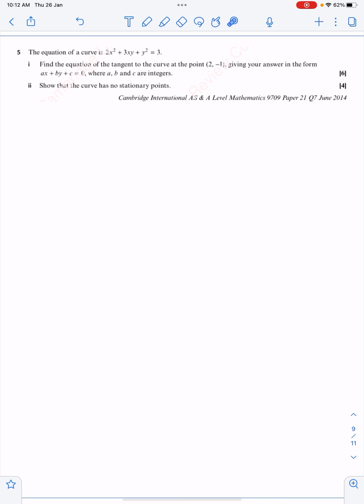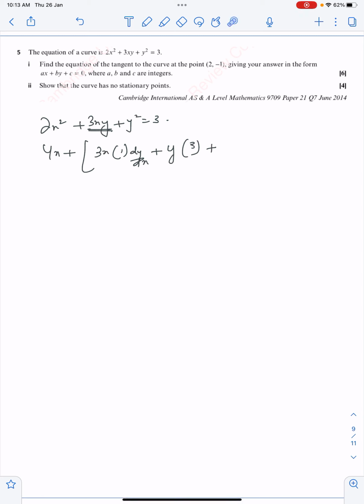First of all, we're going to do implicit differentiation here. So let me write down the equation: 2x squared plus 3xy plus y squared equals 3. Starting with the differentiation process: 4x plus, I have to deal with the product rule. I'm taking the first function as 3x and the second one as y. First as it is, differentiate the second one. Whenever I differentiate y, I write dy by dx with it. Plus second as it is, differentiate the first one. Plus differentiation of y squared will be 2y, and since I'm differentiating it, I write dy by dx with it, equals 0. Differentiation of 3 is 0.